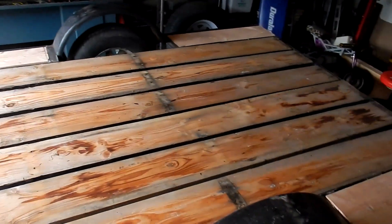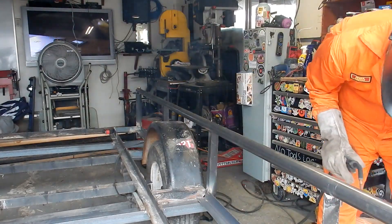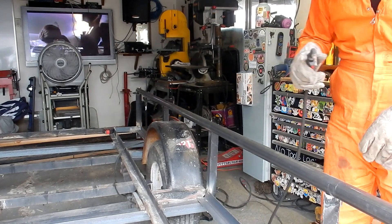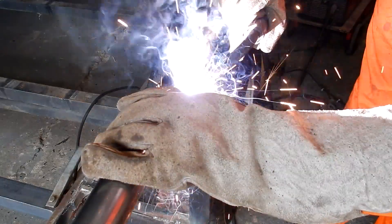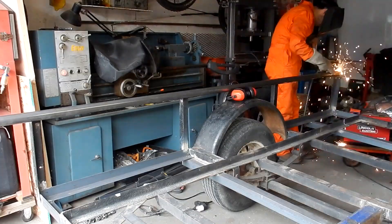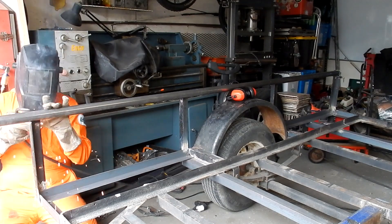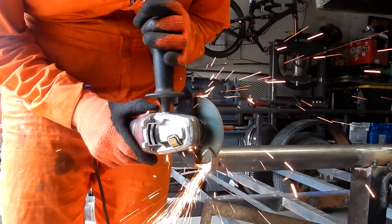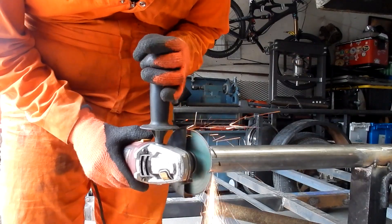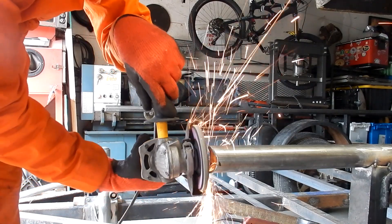The way I added one more foot to this trailer lengthwise was by welding the front rail at an angle. This is going to do a couple of things — it'll allow me to drive up on that angle with longer buggies if I ever need to transport something. Also, when I load up an ATV, I always had to load it up, put it on the trailer, take off the trailer at my location, load it down, then put back the trailer. I fixed that by making the front at an angle with some grate metal, so all the dirt can fall through.